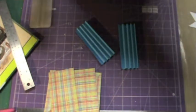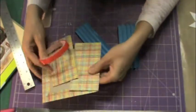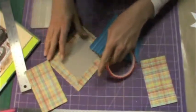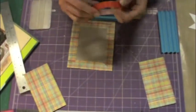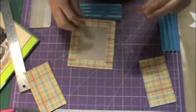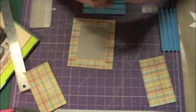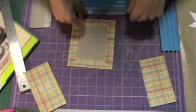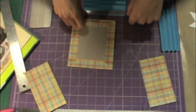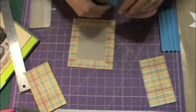Alright, now I'm going to use my binding tape, which is a really, really strong double-sided tape that will secure the binding down to the book covers very well. And I'm using the 1/2 inch tape, so it's going to be just as wide as the folds.